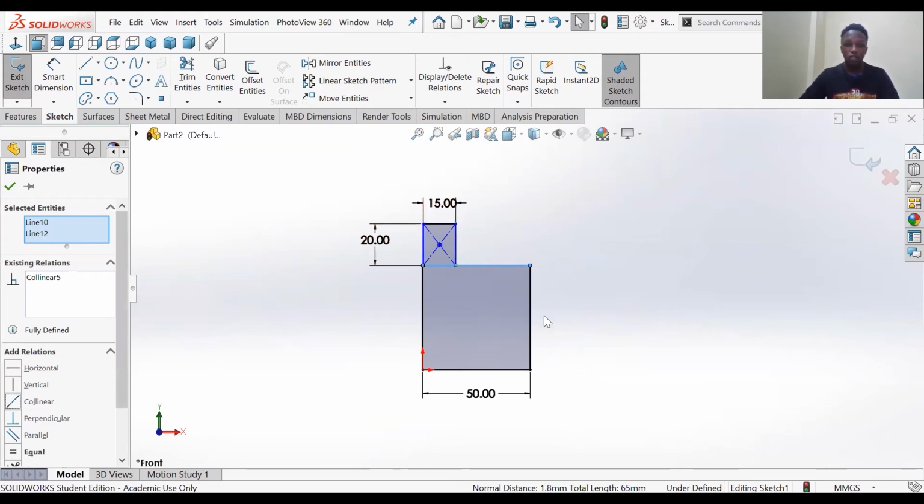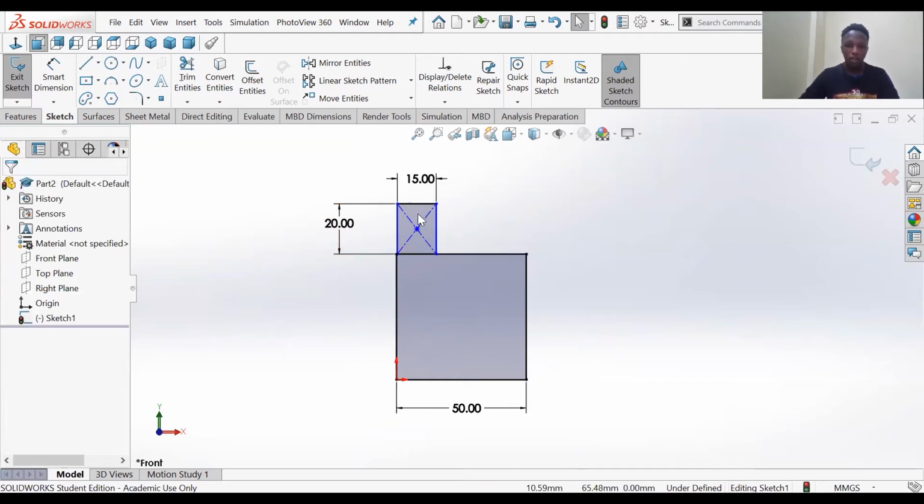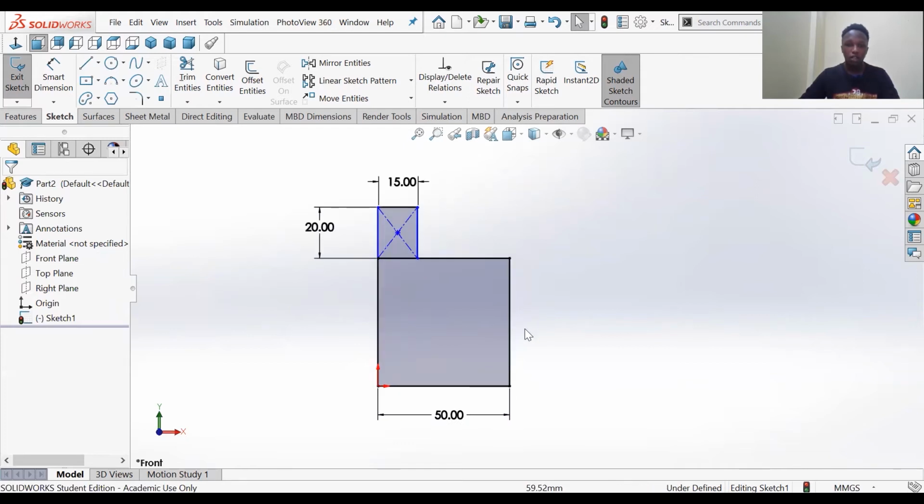It's called collinear relation. It makes them collinear with each other, but not coincident. They're collinear. It can move either on this side or in this direction, you see? But cannot go up or down. They are collinear. They can move, it can stick on the same direction as the previous rectangle. That's basically how we can add relation. Still now, it is also underdefined.